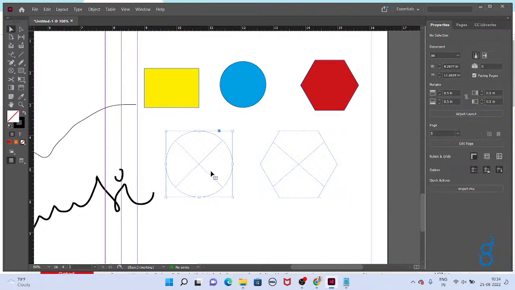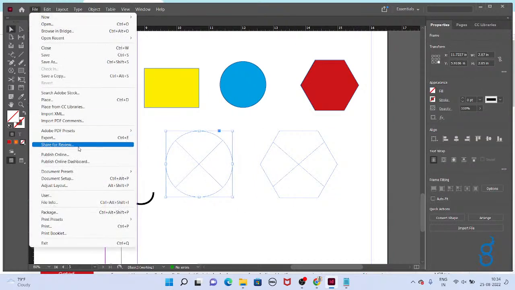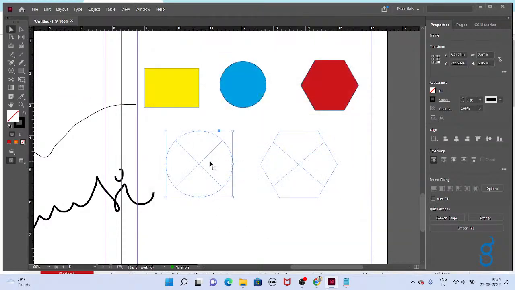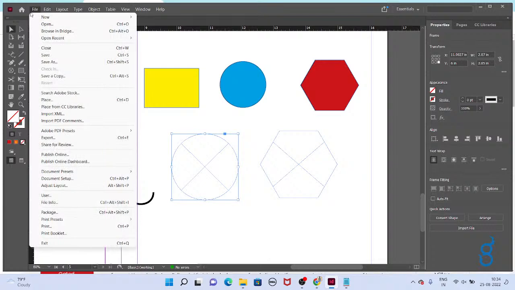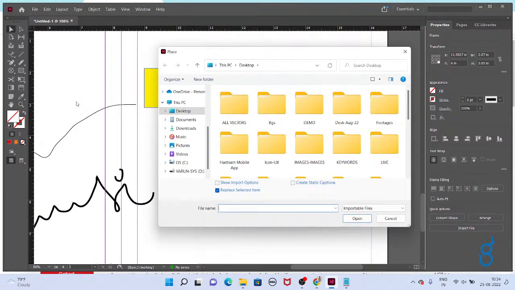Okay, I can select it and where I can get the images: File, Place. Select the object, meaning which image should be inserted into which object. So the object should be selected, then go to File and go to Place.